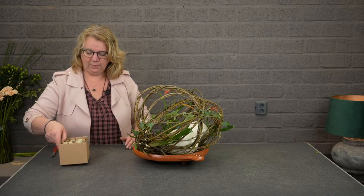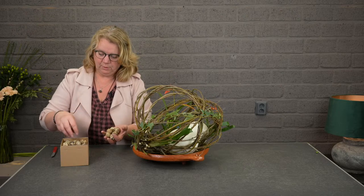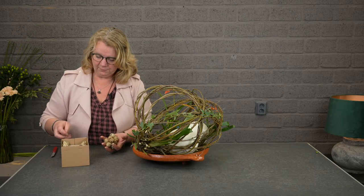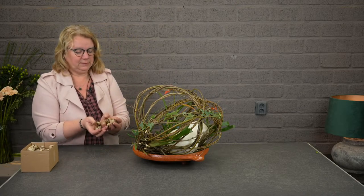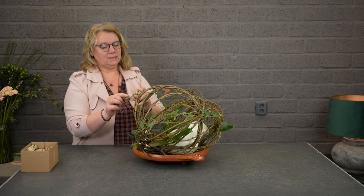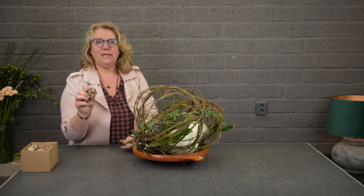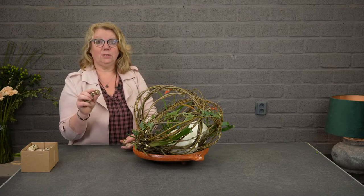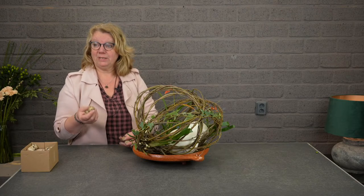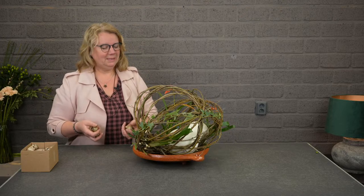I have a few other eggs, and these are very small ones. I like to work with these because of the color. And I think it's nice if you have these small eggs and the big eggs. These are from a tiny bird. In Dutch, you call it kwartel. I really don't know the other name or a Latin name for this bird. Oh, quail. Yeah, quail. Oh, well, I have some. Thank you, Sin.